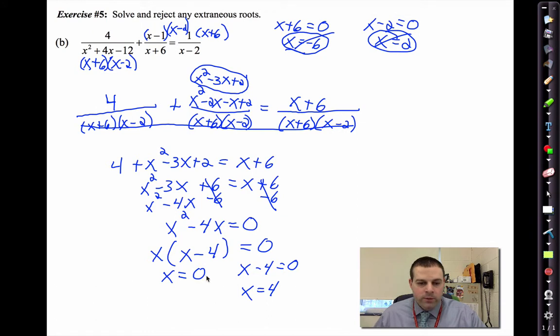Now, you might be saying, well, we just said we can't have 0 in the denominator. Well, remember, there is a difference between having 0 in the denominator and having x as 0. Because if I plug in 0 for x, the surrounding operations turn it away from being 0. Right? 0 plus 6 is 6, 0 minus 2 is negative 2. So you can have 0 as a solution, you just can't have 0 in the denominator. All right, if you need a second to catch up on notes, please pause the video now.